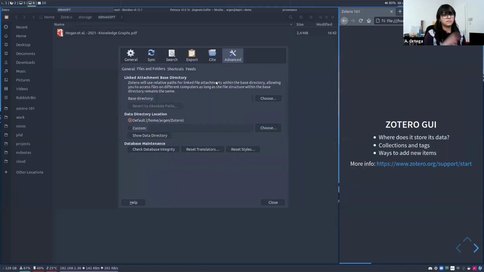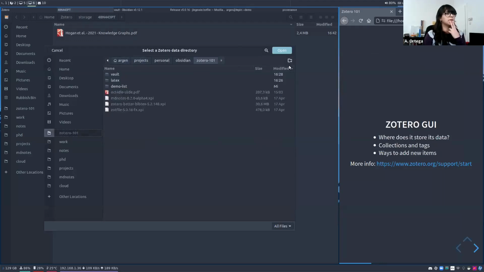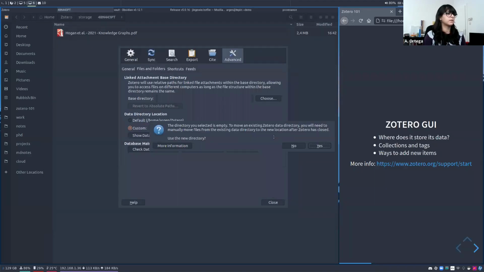So Zotfile helps us actually in dealing with this later on. And you can also split out of the box. Yeah, I should have thought about this maybe. Okay, so I'm just gonna use this here, Zotero data. I'm not gonna do it because we would have to restart and do some other stuff.